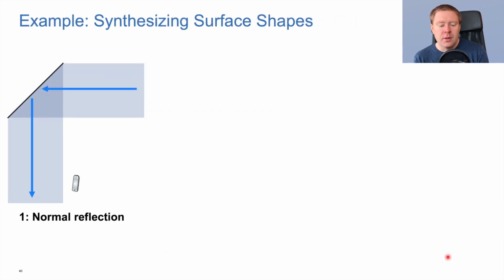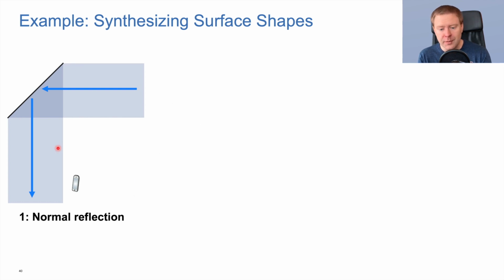And let me now give you an example of what is actually happening here. And remember the example I was giving you previously. We had a signal coming in from one direction to a flat surface and gets reflected according to Snell's law in that direction. And if the surface is infinitely large, we have a plane wave in and a plane wave out. This is normal reflection. And if we have a user here that is located in the other direction, outside the beam here, it will not be heard by the surface.